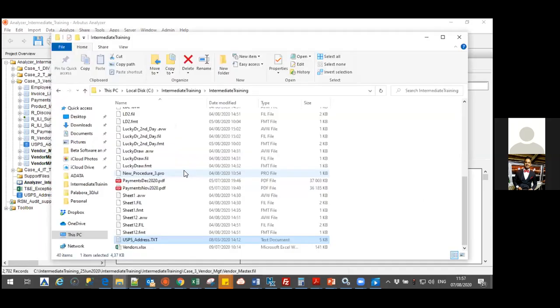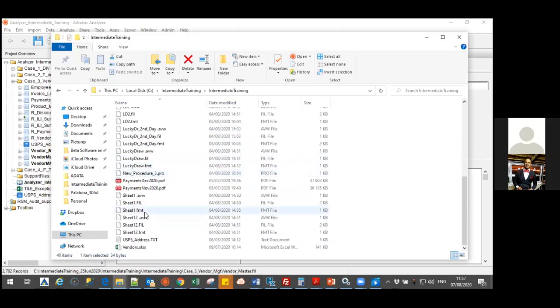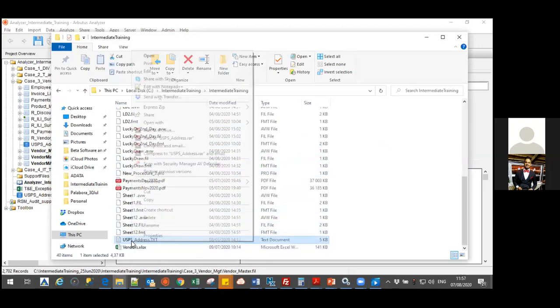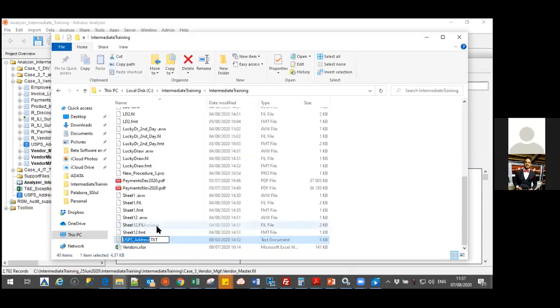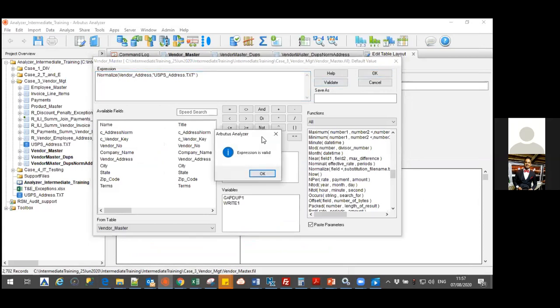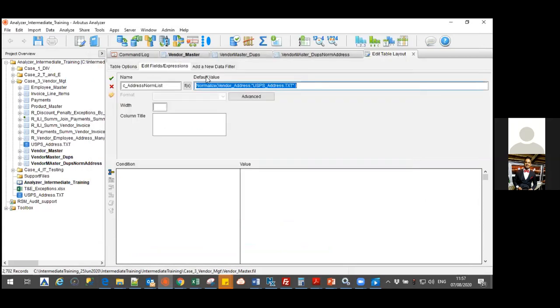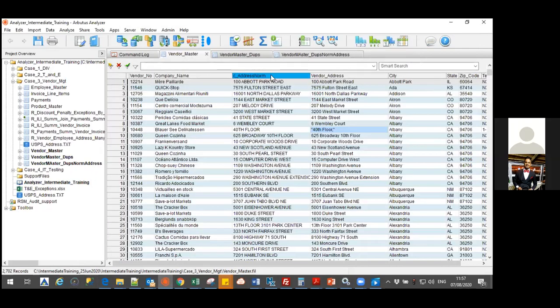If I go back to the location for my file name, it currently sits where my project folder resides. So all I need is the file name. If your file did not sit in the same location as the project folder, you can easily copy the directory. But I'm just going to copy the whole name and paste it into my normalize function. I'm going to validate that the expression is valid and save my computed field. Now let's add the computed field to our data and let's see the differences.